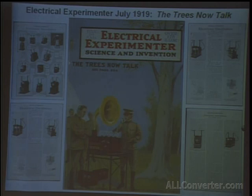But this was the only time this information was published, aside from 1956. The Tesla Museum published the article in one of their books, but for some reason, the photos didn't always line up with the article. They made some changes when they published it, and I'm not quite sure why. But this is the original.